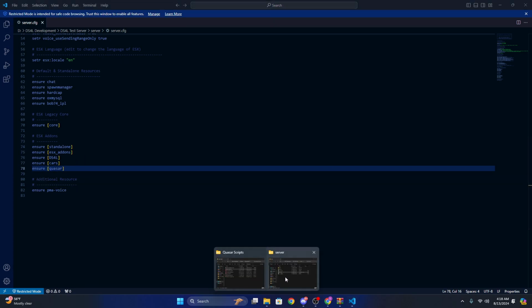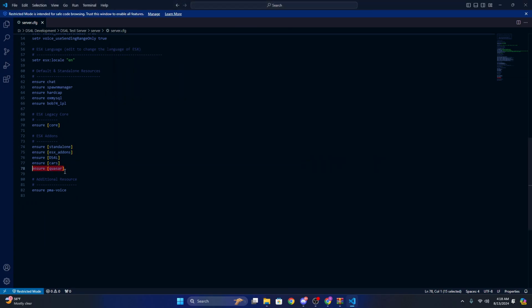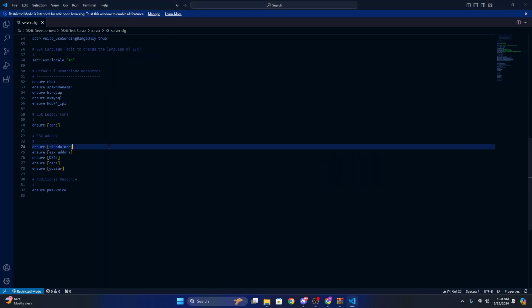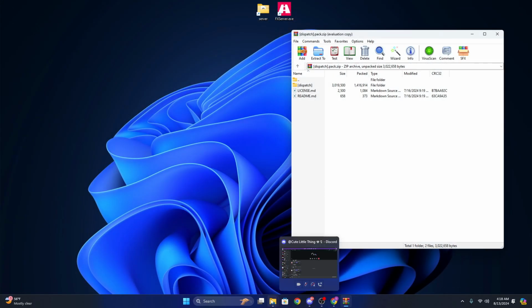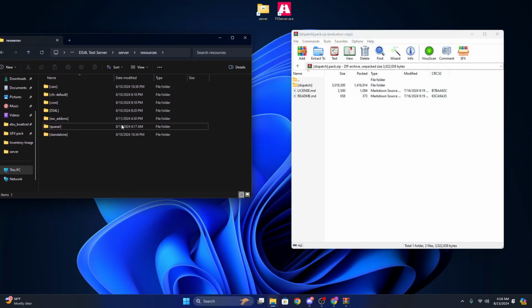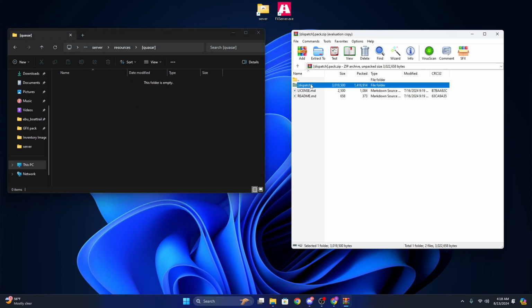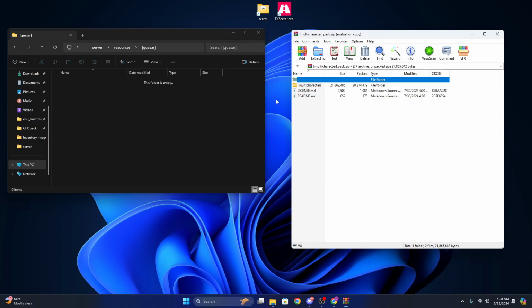So just make sure that here it has the brackets, capitalization is correct, and spelling is correct. But as soon as you do that, you can go ahead and close your server config and open up your files. And you're going to want to go ahead and open the folder we just created. And I opened the wrong one. Sorry, guys. Multi-character. There you go.